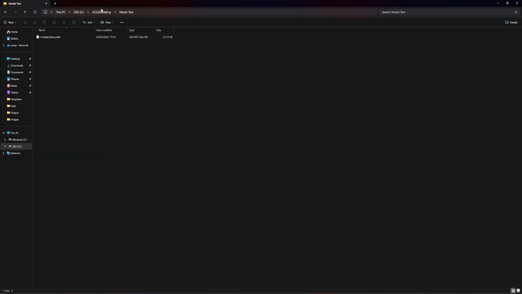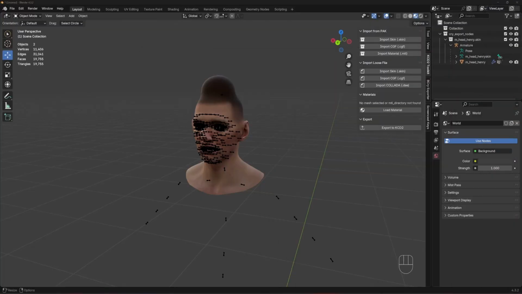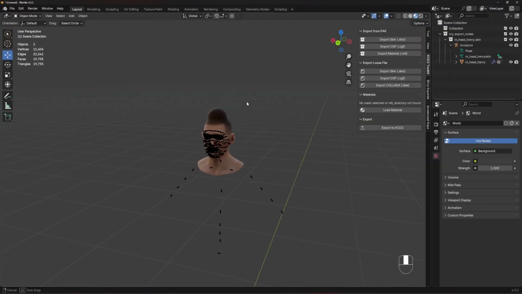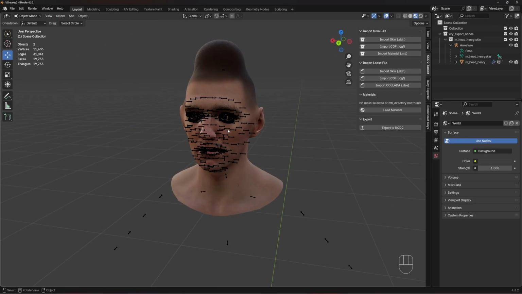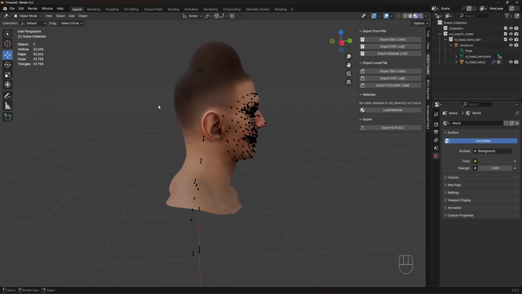What you should see in the folder now is this generated mhead Henry skin file. The main thing to always look at when it doesn't export is to check the file size. If it's showing a really small, weird size like 123 kilobytes or something like that, it may have failed to export and may be corrupted. I'd always say compare it to the base game file first and see what that came out as if you're unsure. But at least I've got the file there. I know that one's worked, so that's ready for us to then put back in game afterwards.